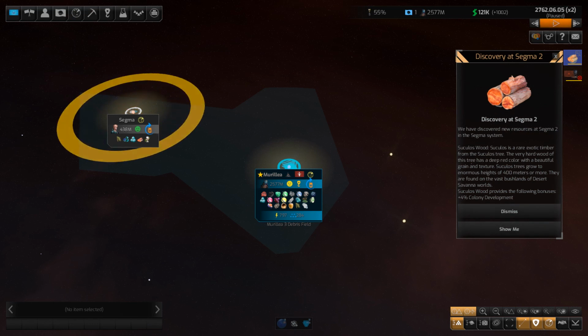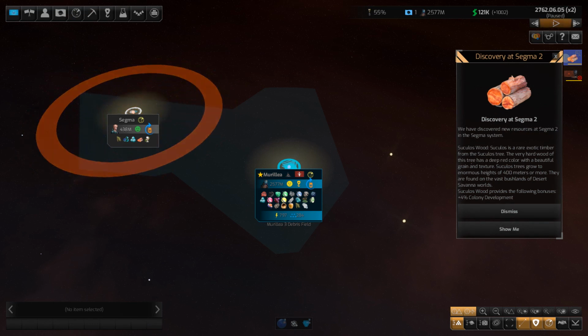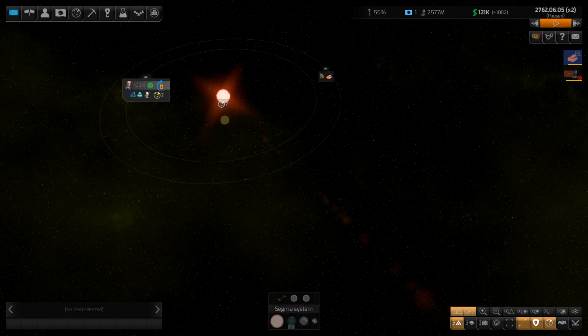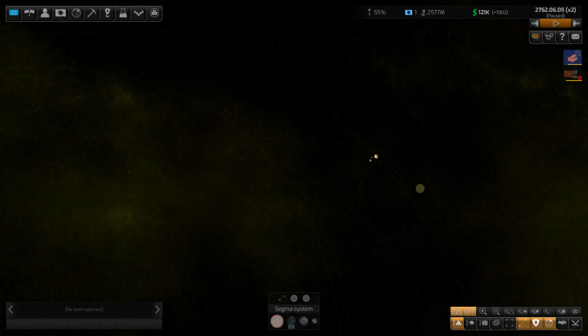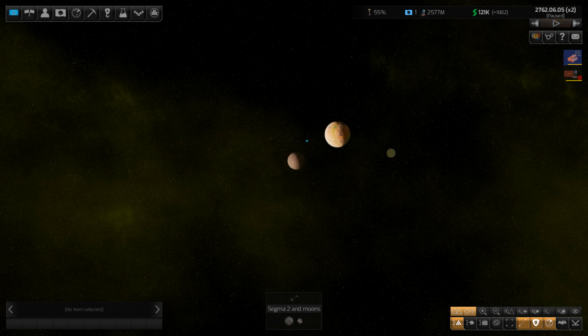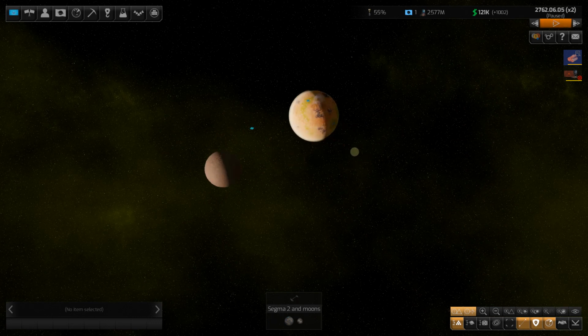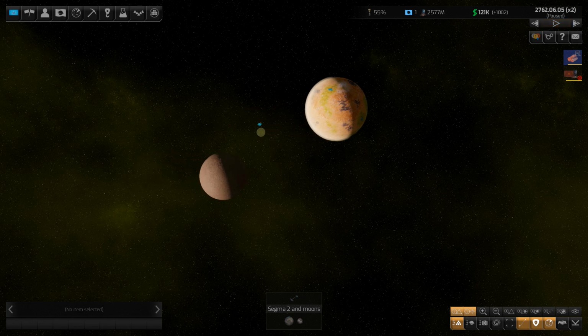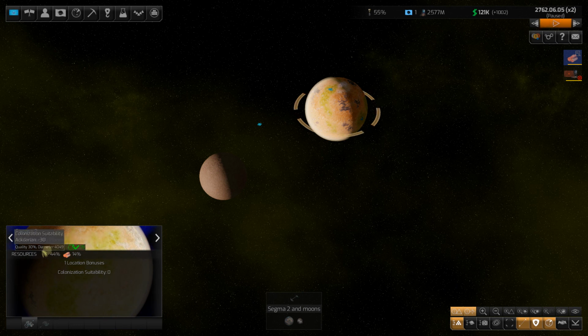So on Sigma 2, we could possibly build a colony there. But it's all based on the suitability. And so there are resources here. We could also build a mining station here. And because we have those warp drives, if this was a really good planet for resources, doesn't look bad. The other 44%, that is a luxury good as well. What is that called?